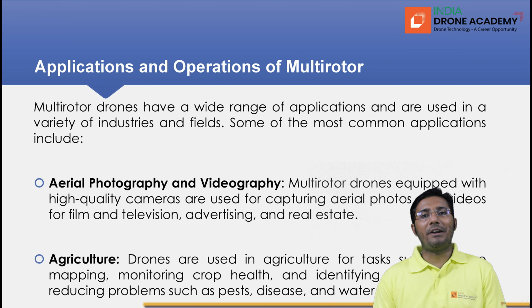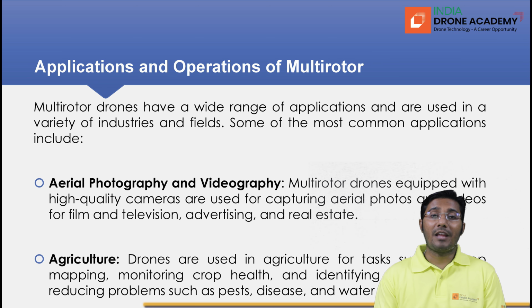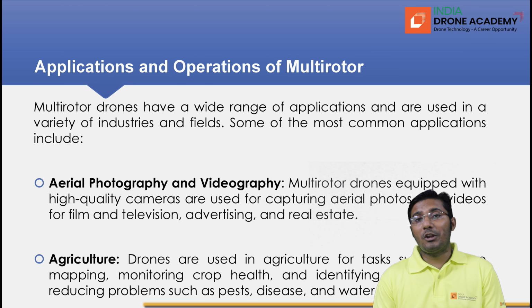Applications and operations of multicopters. Multicopter drones have a wide range of applications and are used in a variety of industries. Some of the important applications which are good to recall here are aerial cinematography, meaning capturing photos and videos through your multicopter drones, as they have very high quality cameras with a gimbal which provides very stable recording. In agriculture, drones are used for tasks such as crop mapping, monitoring crop health, identifying potential yields, and reducing problems such as pests, disease, and water stress.